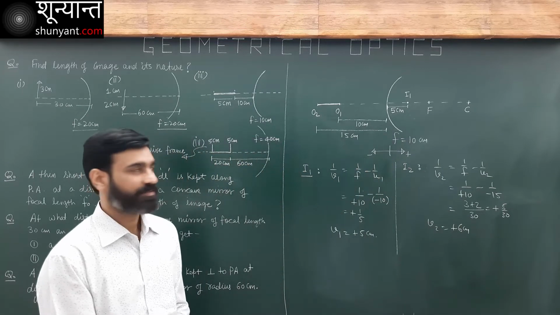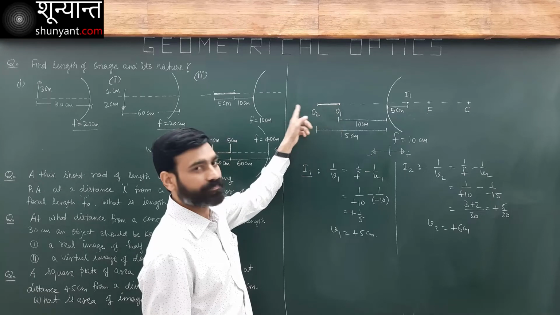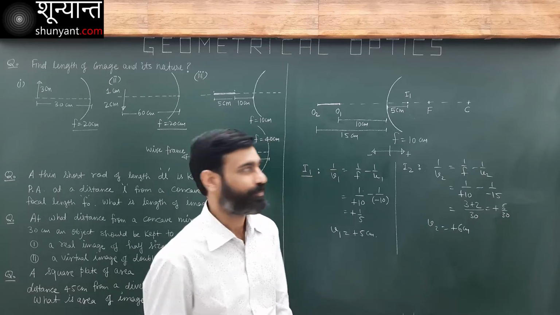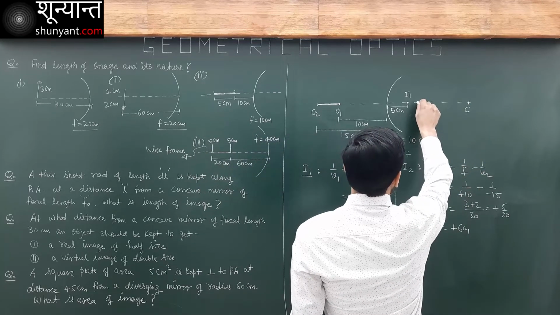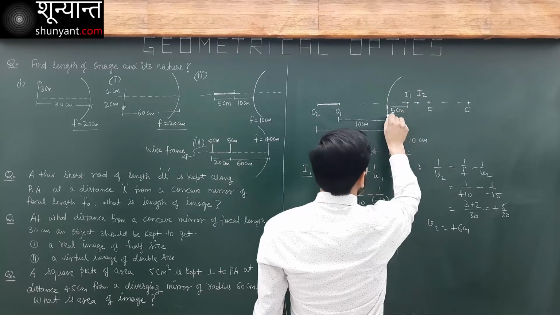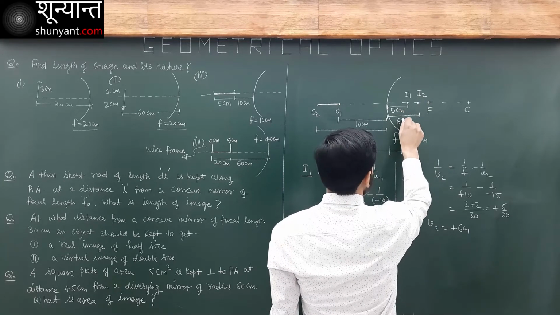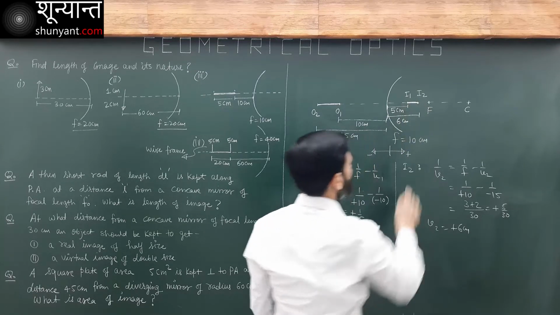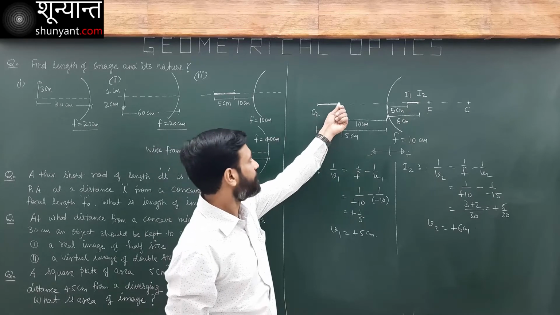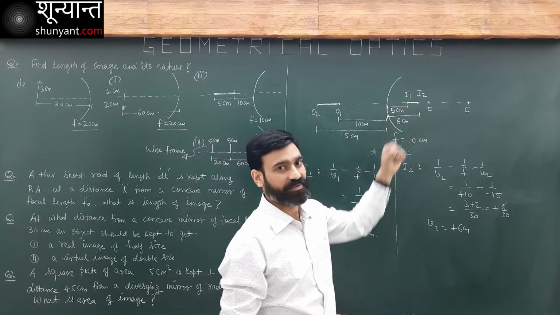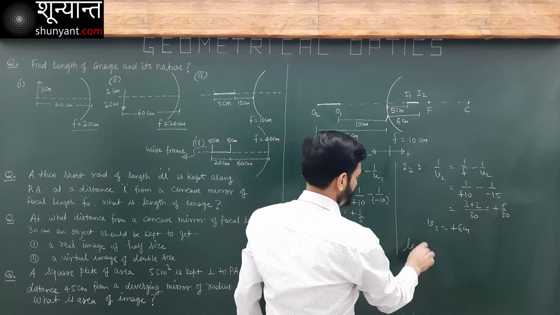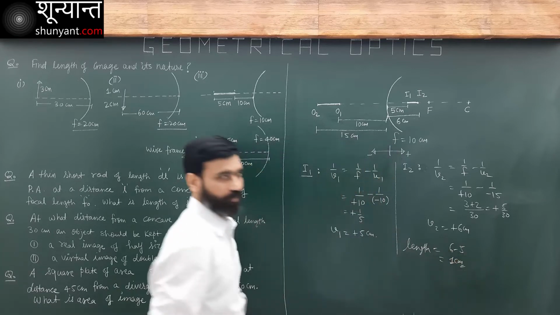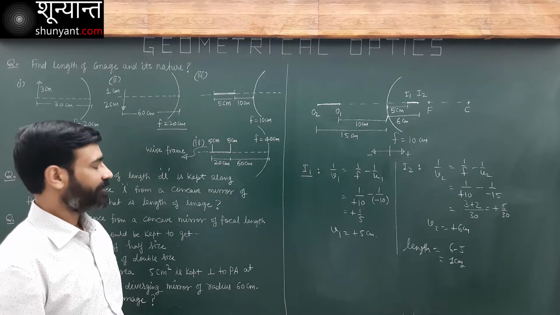Plus 6 centimeter. And it is expected because as we move away, the image goes towards the where? Towards the focus. Okay. So this is my I2 here. What are they? They are images of two extremes. 6 centimeter. This is going to be my image. So if you look at the image of any of these, it is going to be between these two extremes. So what is length? 6 minus 5, 1 centimeter. 1 centimeter, okay? Get the idea?